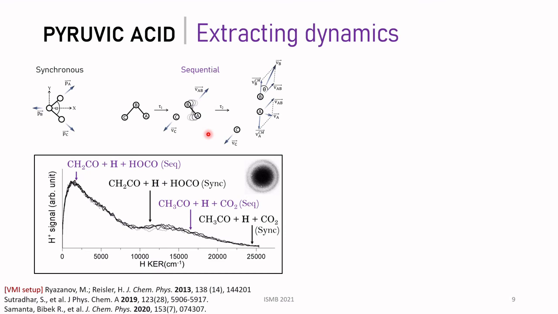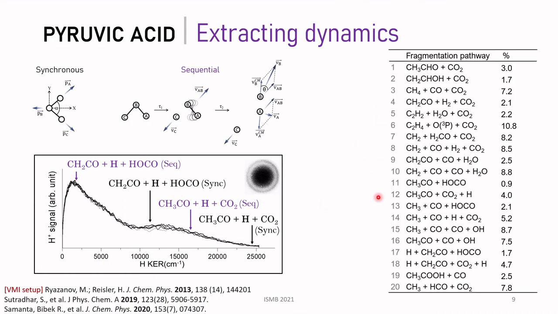And doing so, we could infer if, say, a particular process was a 3-body synchronous dissociation, or if it was a 2-step sequential process. And if we now add our findings of these fragmentation processes, we can start to finally fit the product yields with the participating pathways with a certain degree of approximation. And so what we can then conclude is that the Norrish type 1 pathway can now compete with the decarboxylation pathway almost in equal amounts, and that both pathways do exist even at higher excitation energies. But now with all the excess energy, there's further fragmentation in both pathways, leading to this many-body fragmentation behavior.